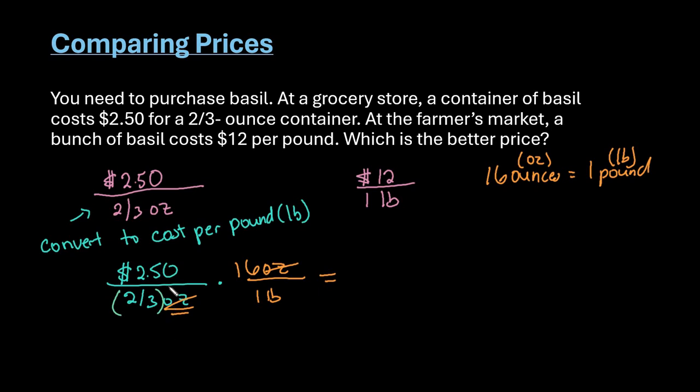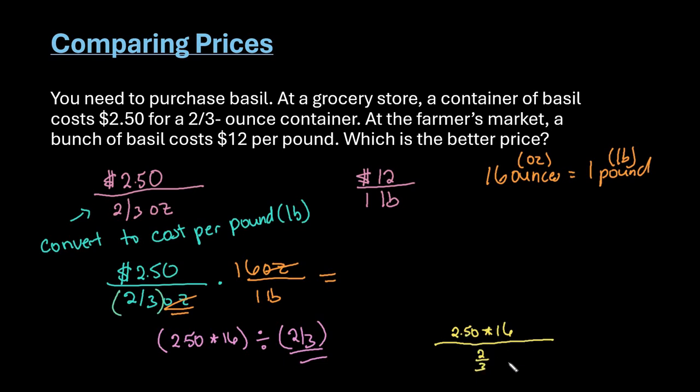So if you are using a cell phone calculator, you're going to multiply across the top. So I would take 250 and multiply that by 16, and then I can divide it by, in parentheses, 2 divided by 3. This forces this division first and makes sure that it does it correctly. If you have a calculator that automatically puts it as a fraction, you can put it in a calculator where you would do the 250 times 16 over 2 divided by 3, and it will make sure that it does the correct order of operations. So you really need to know your calculator.